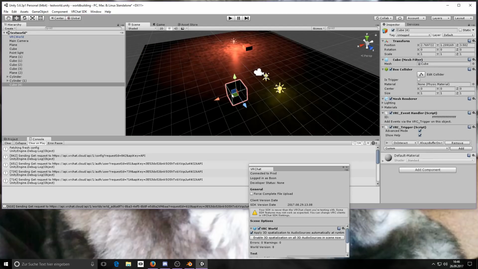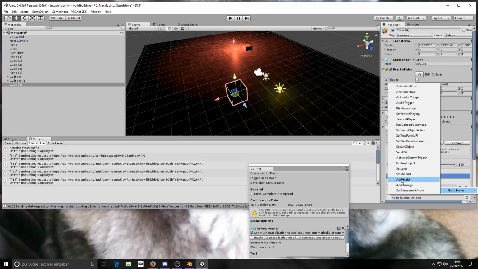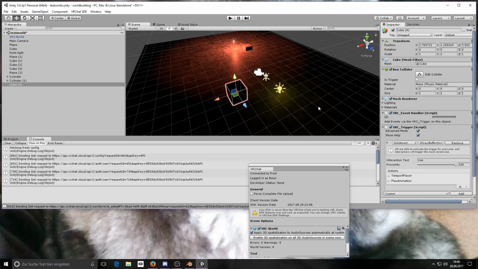There is a trigger system. I'm going to introduce you to this. This is a box, and all I did was add component and add a trigger. And what you might not find out, if you pop this out, I didn't find this, then you can put in an action. If you press plus, you can choose an event, and here you have different actions. And then you get this to work. You see, at health, at damage, the damage and health system doesn't work. It's bugged right now, and I hope this is going to be fixed, because it would be very fun to build an interactive world. But this isn't well documented, and I didn't get many answers. Just hope it gets better.